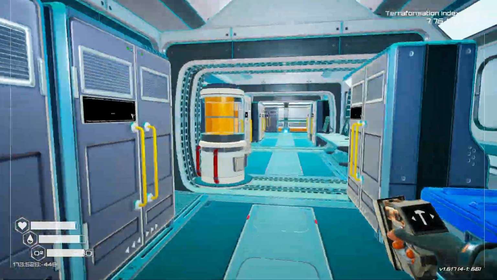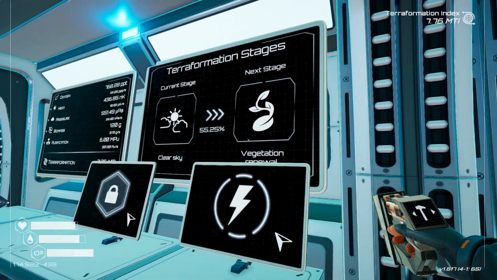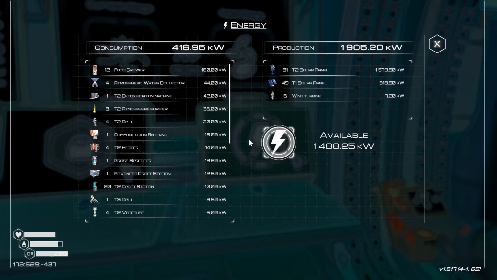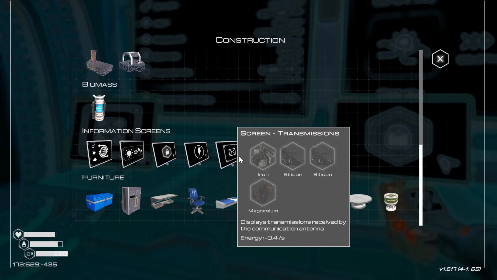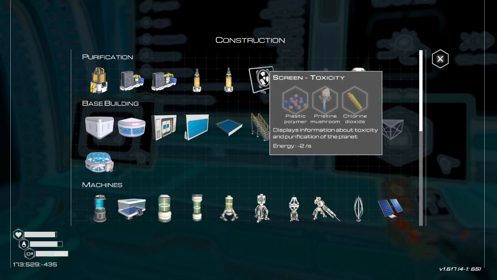Hang on, what machine or screen am I missing here? There's something else. So we're just over halfway between clear sky and vegetation renewal, apparently. We're just under 1.5 megawatts of power. Oh my goodness, we're flying in that regard. What about the other screens? What am I missing? I've got them all here, I think. Oh, hang on. No, I don't. This one. It's the toxicity one.